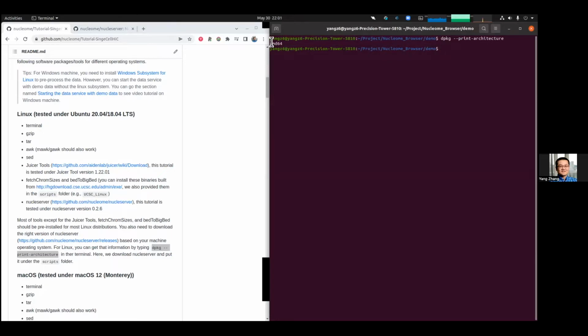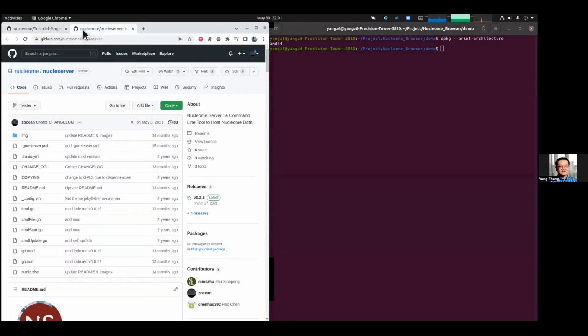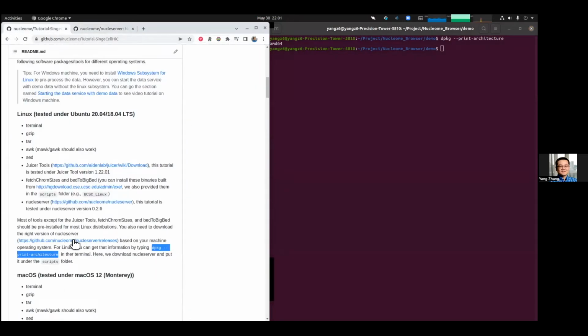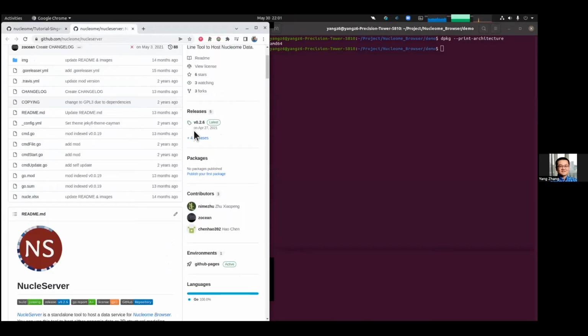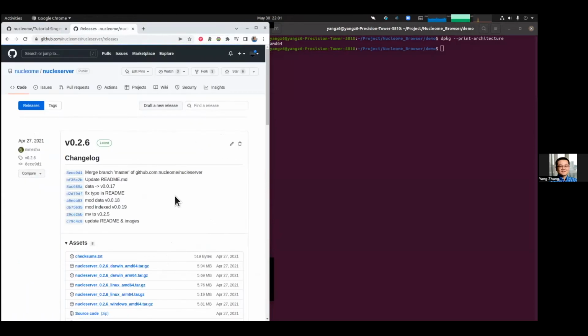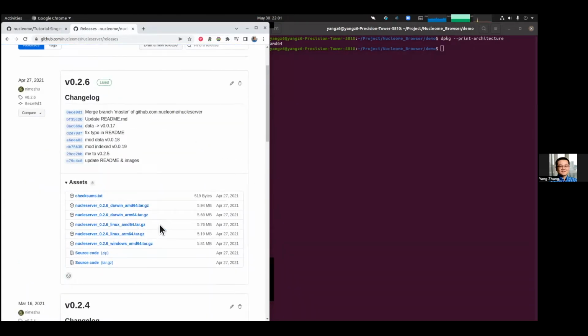Here it says AMD64. If we click this link, it will lead you to the latest release of the Nucleome Server. Here we can click the release, and then we should download the right one. So this is the one we need to download.